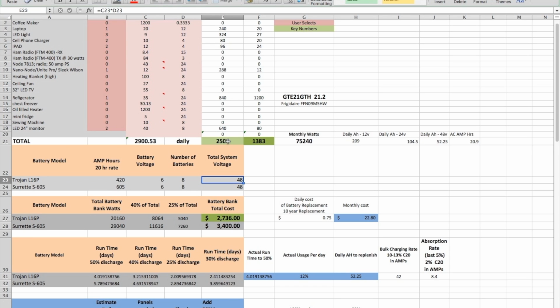I sized it up on that wattage with a two-day runtime in mind, and also in mind that any battery bank, you don't want to go below 50% for cycling the battery. It's kind of like smoking. They say, you smoke a cigarette, you give up 5 minutes of your life or whatever. Same thing here. You only get so many cycles in a battery before they're useless. So I try to avoid that as much as possible.